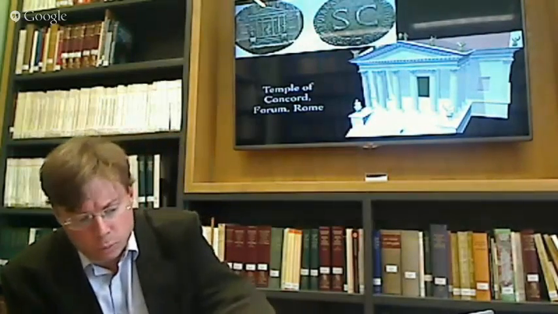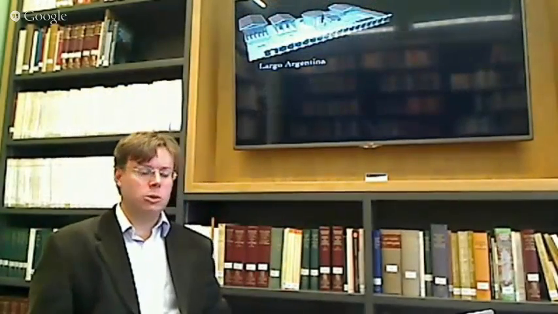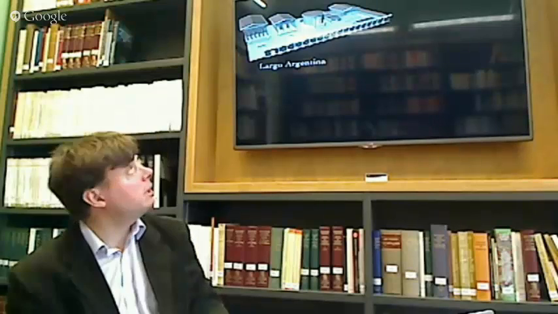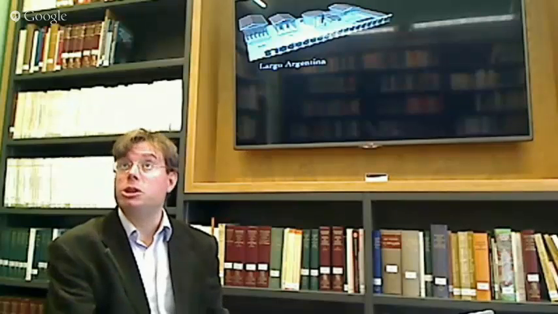And another question, what date should we set this model at? So those of you that know the Largo Argentina, so-called complex of Republican temples in central Rome, this area was about 500 years old by the notional date of the model in the early 4th century AD. And it had undergone repair after repair, so bits of it were much older and shabbier than other bits. And creating or choosing a notional date for this complex is therefore a difficult thing to do, especially when you consider that it exists alongside some elements in the model that are brand new.